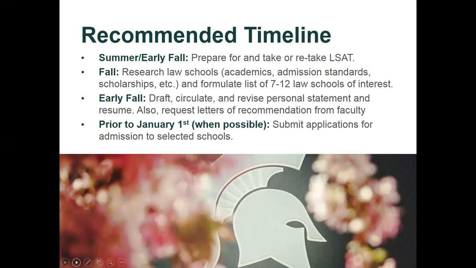And fundamentally, you'll want to formulate a list of, I would say, 7 to 12 law schools of interest. That being said, obviously you can apply to fewer than that. You can apply to more than that. I've heard of students applying to almost 30 law schools, which is a lot of time, effort, and money to apply to that many schools. So we always recommend applying to a couple of reach schools where you may be at the 25th percentile.